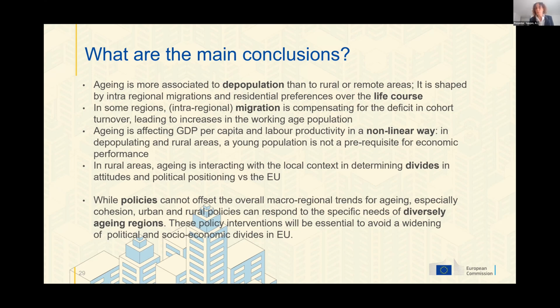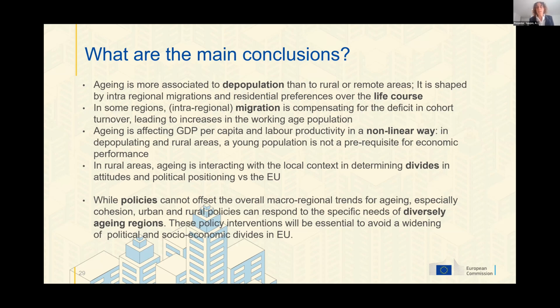Aging is affecting GDP per capita in a non-linear way. And we see that in some areas that are depopulating, in rural areas, a young population is not always a prerequisite for economic performance. In terms of political behavior, we see that in rural areas, aging is interacting with the local context in determining divides in attitudes and political positioning versus the EU and other issues.